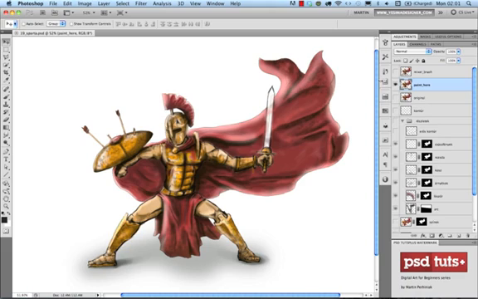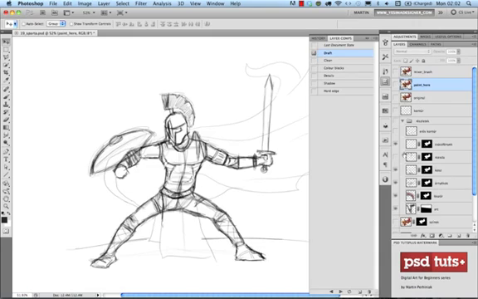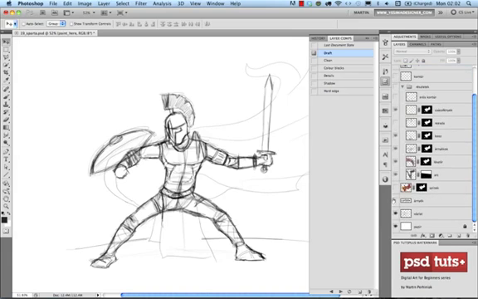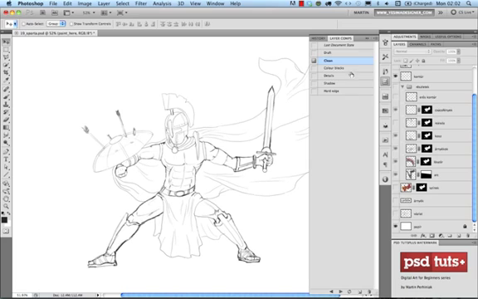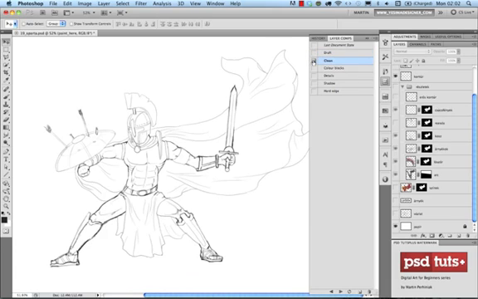And one of the panels I highly recommend to use, this one is called Layer Comps. The way I think about Layer Comps is that it's some kind of extension of the Layers panel, because instead of turning on and off lots of different layers, you can save compositions based on your layers visibility and placement, and even layer styles. So to show you what I mean, I have all my layers here, and if I click on Draft, it will turn off all the paint layers and it will only show the bottom layer called Draft. So you can see how I started with this painting. Then I can go to my next layer composition and it shows only the clean version of the illustration. So once again the draft and the clean version.